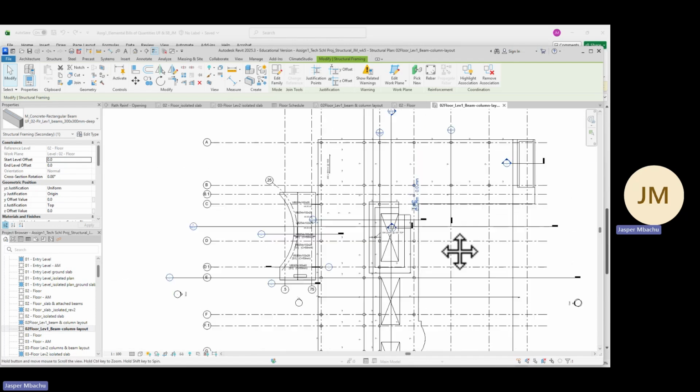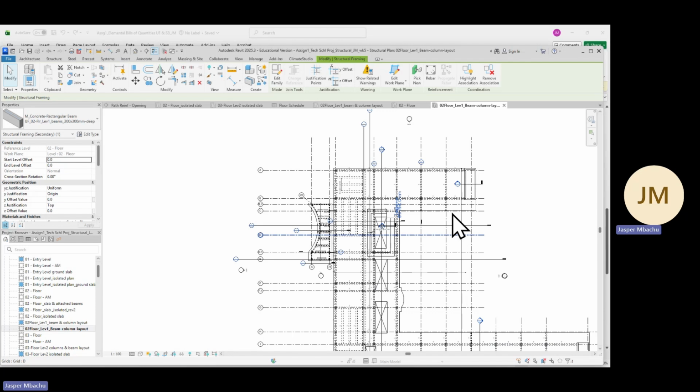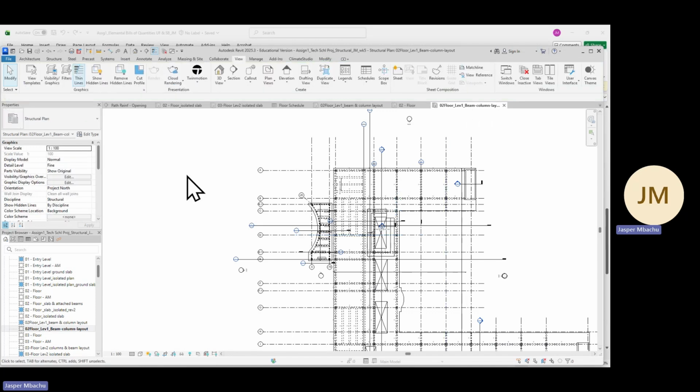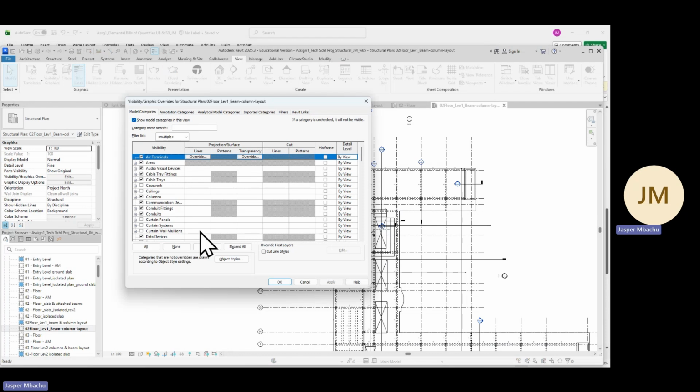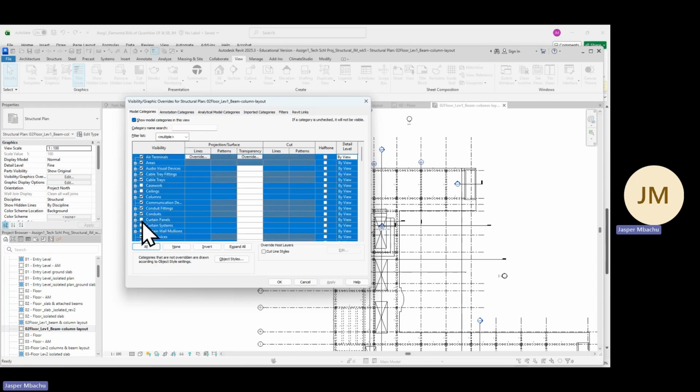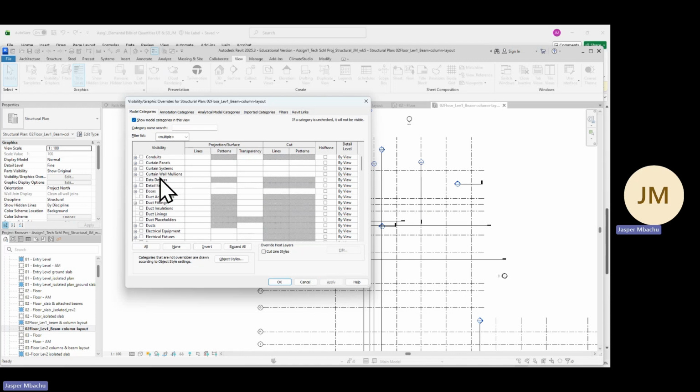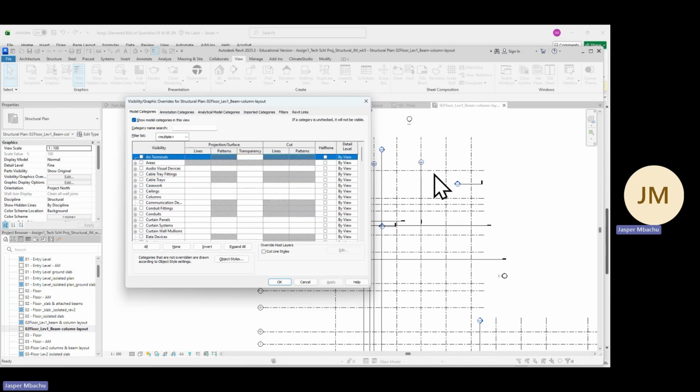So we will, in this isolated floor beam column layout, if you already have it, if you've done this already, don't worry. But if you've not, I will type VG to bring up the VG. And again, if you guys could remember, the first thing to do is to click all and then hit this to make sure everything is deselected. And we say apply, leaving everything that is modeled here gone.